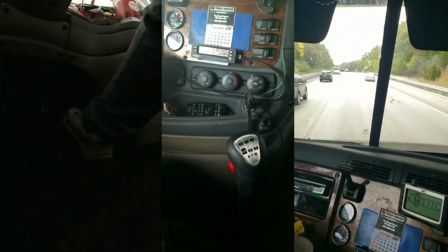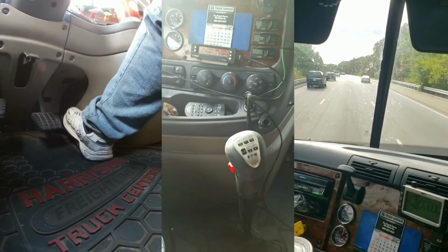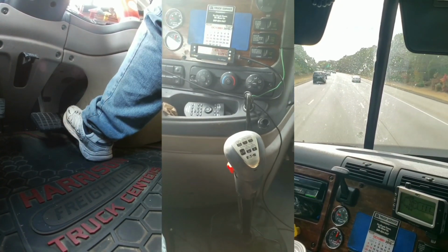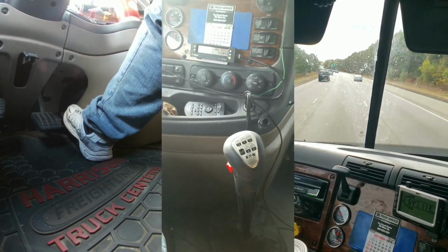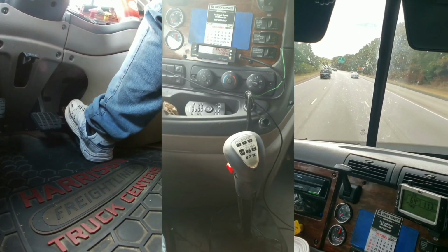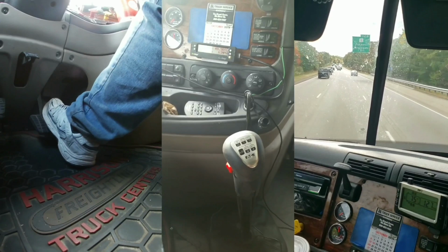Ironically enough, a lot of the newer heavy-duty diesel pickup trucks are actually going to a 3.42 gear. So basically, a heavy-duty Dodge. I'm sorry, no, they're Ram now. So a heavy-duty Ram or a heavy-duty Chevrolet, either one. They're still rolling 3.42s.